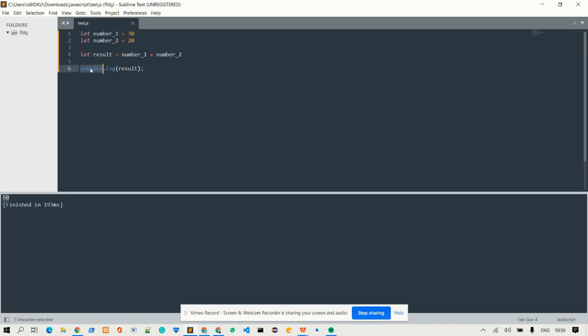So what this console means is that this area is what we call our console. Console is where the result of our program that we are running is displayed. Do you get? So any information we give inside our program here, inside this interface you see, it is inside the console it outputs. It is inside the console we will see the answer. And this log just means log this answer inside this console. Do you see it? So JavaScript is very straightforward and easy to follow.